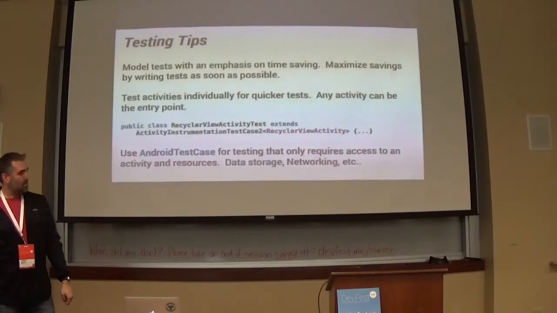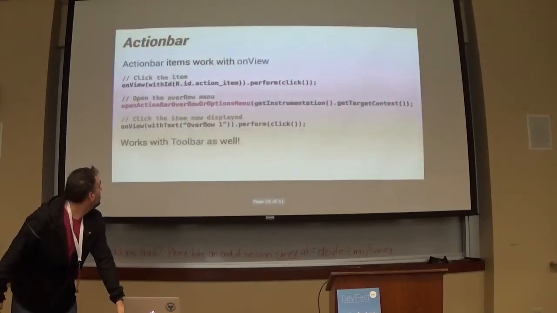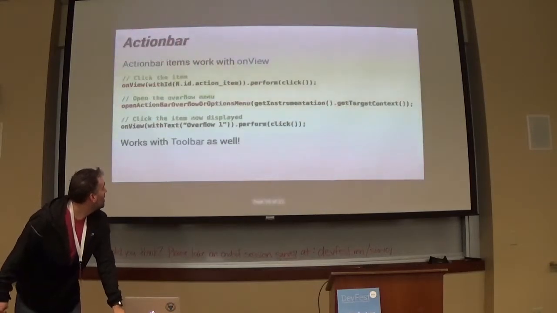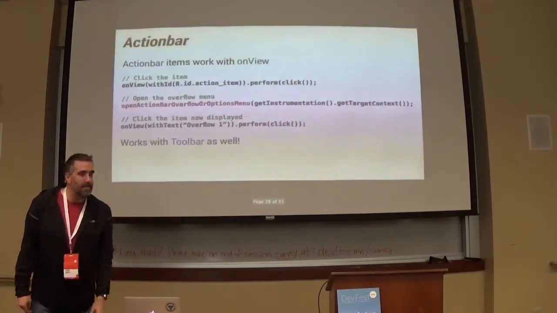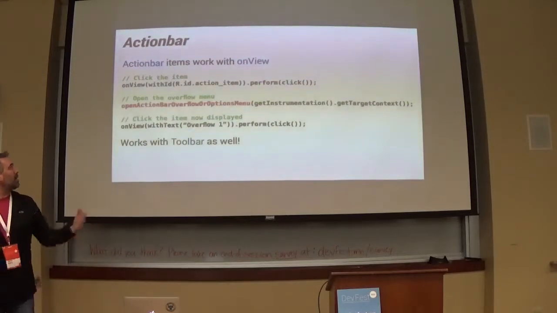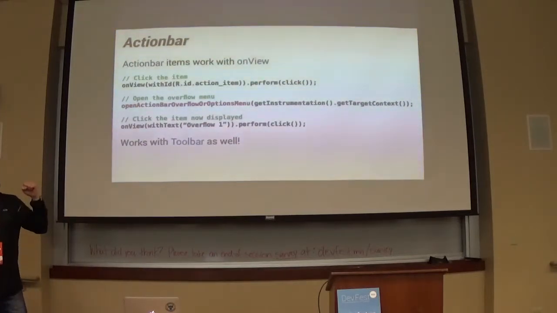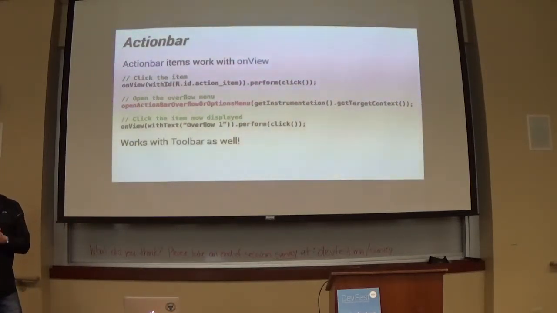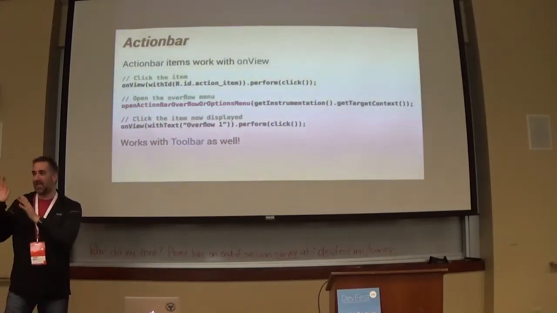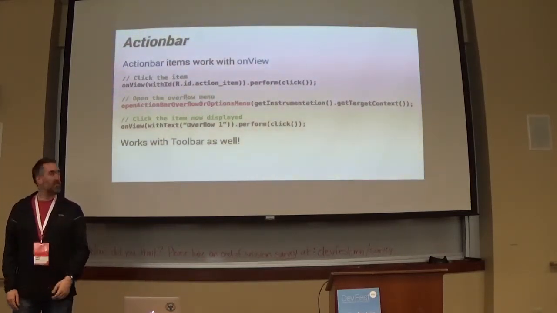So, let me see the slide. Oh, well, there's date pickers and time pickers, and I'll show it in the app. I don't know how my slide got missed in here, but date pickers. There's a contrib library to set a date and set a time for a time picker or a date picker, so that you don't have to try to find the views inside those composite controls and set them. Just one API called set the time, set the date, and then you can just start asserting.